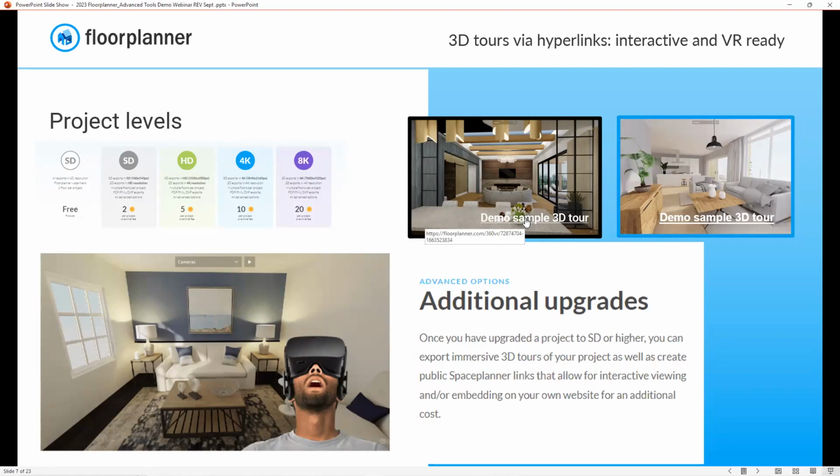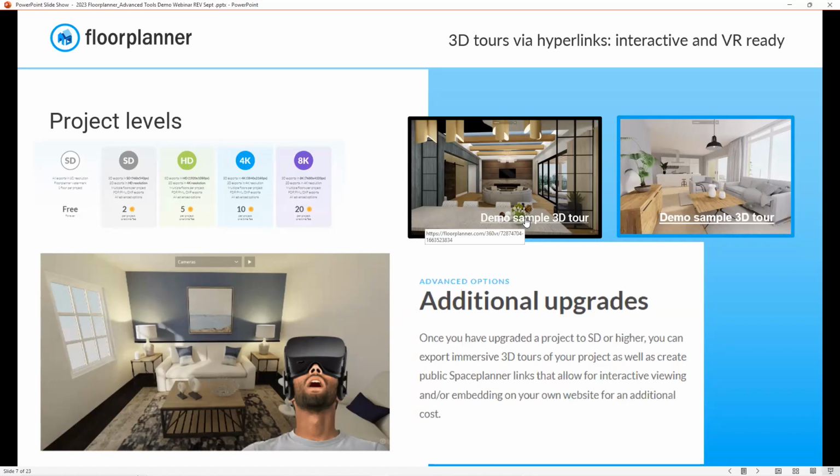Plus, there's a play button in there. This is a video tour as directed by you based on the camera views you created and the order that you place the camera views, which is your story, how you want to present this property. The client just hits the play button and Floor Planner does all the rest of the work for you and creates all the transitions between your still images. And they can just sit back hands-free and get a video tour as you've directed it to be.